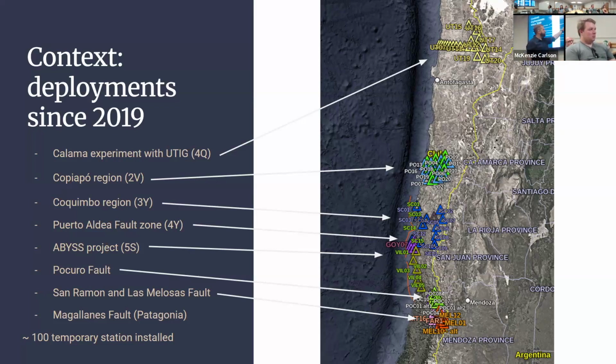Right now, we deployed the green station here, which are in front of the DAS cable from Diamrivé. If you heard of the DAS experiment in Chile, it's DAS acquisition on submarine cables, and we completed the network with on-land stations. And as of yesterday, we installed this network. So the team installed this network in Santiago, studying another superficial fault, about 15 kilometers inside the Andes, but very close to Santiago again.